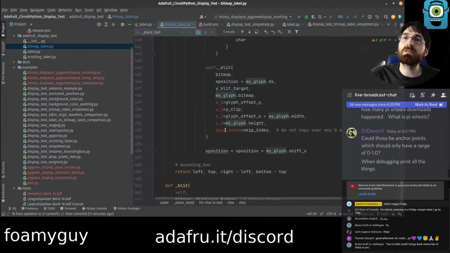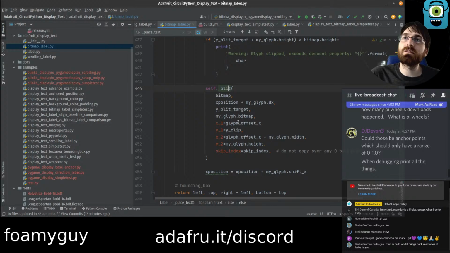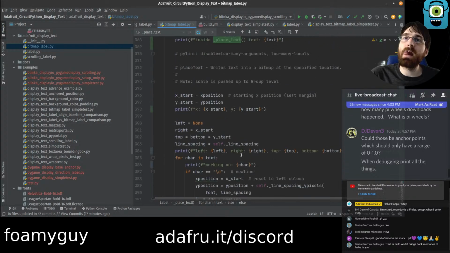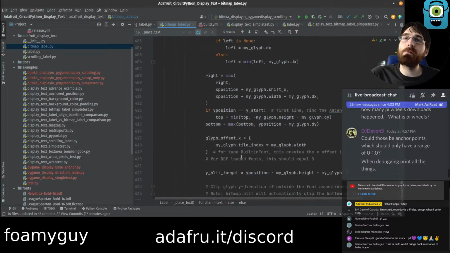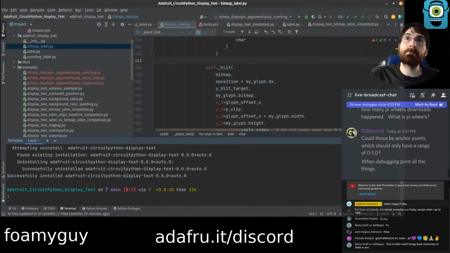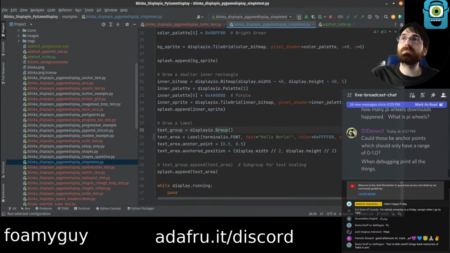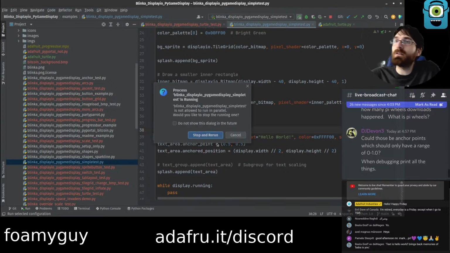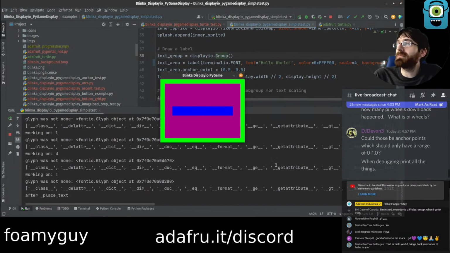Self.blit. When debugging, print all the things. Yep, that is the truth. Could those be anchor points which should have a range of 0 to 1.0?